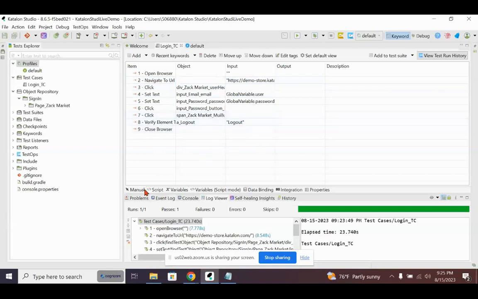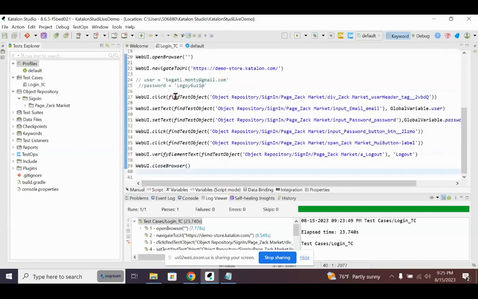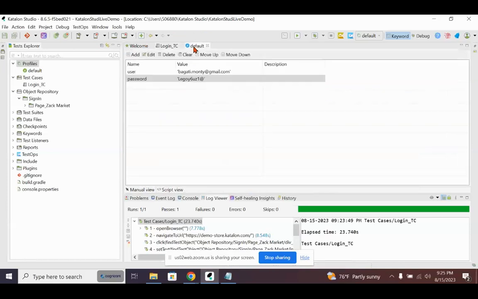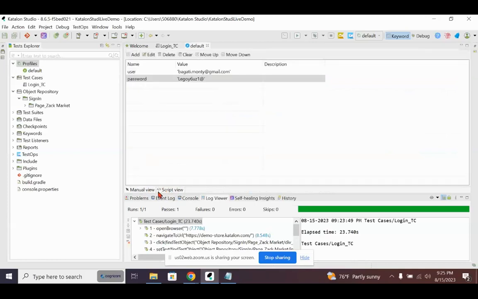So now in the manual script, there is one tab, Variable. Now let's assume I do not want to use the default variables as well. I want to create a script variable which I would be using for my test data driven testing, which I will show you in a while. So let me create.